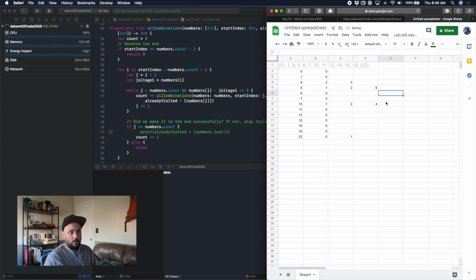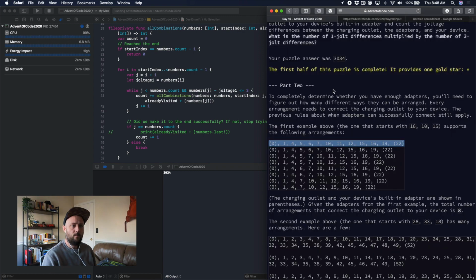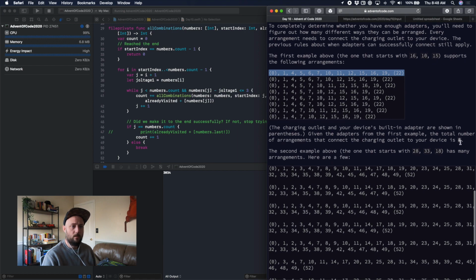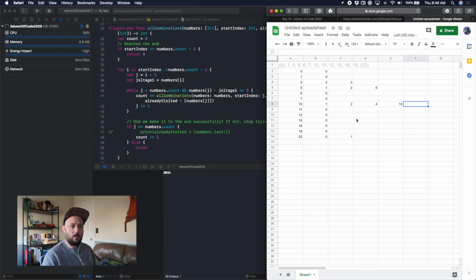And then 6 hits 2 paths forward, which would become 12. So that's still not right, because the answer for part 1 is 8. There's 8. But there's something to this, I think.